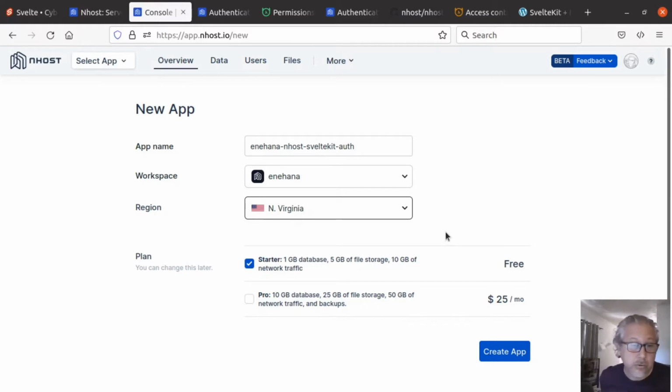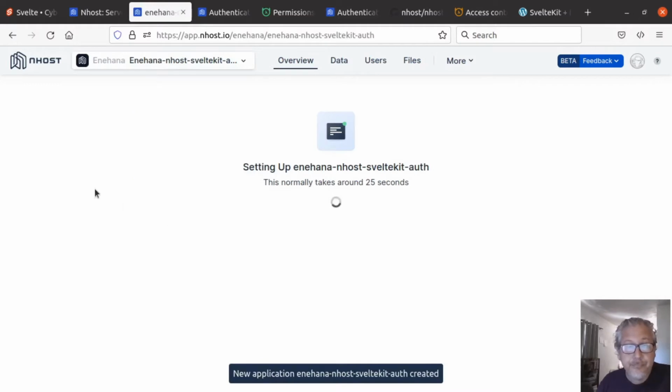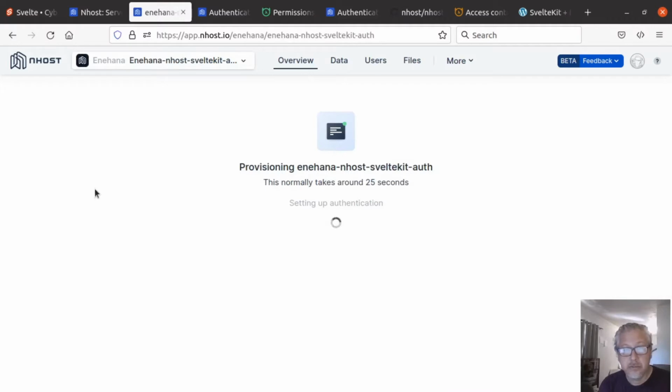If your needs outgrow that, the great thing is you can always change hosting providers, or self-host. Huge benefit. So click Create App, and it's going to provision the app, similar to other cloud providers. I believe version 2 is on top of AWS.